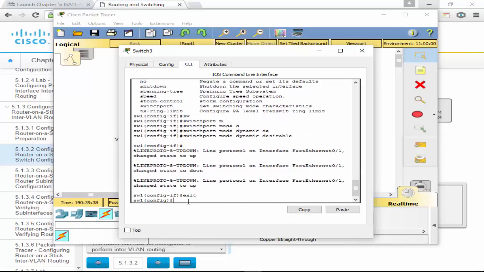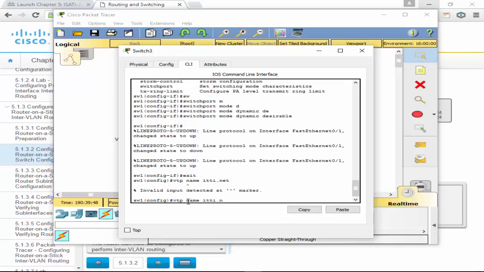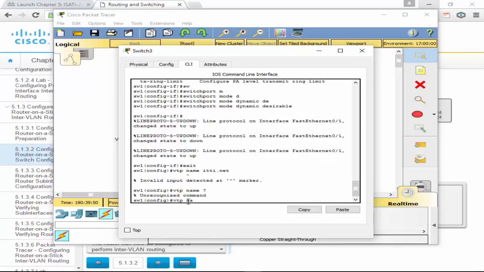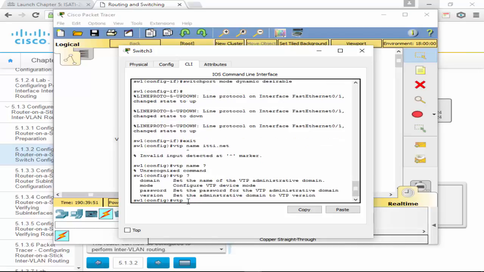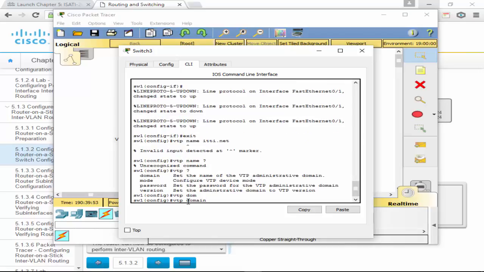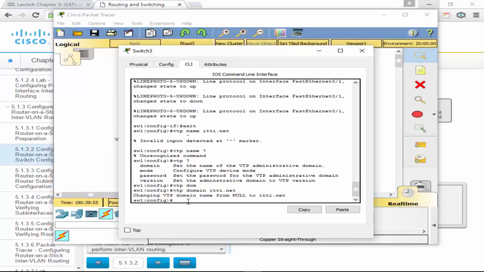And then I'm going to go into VTP domain itti.net. Not very good with commands today apparently. VTP domain itti.net. Alright, so now I've established a trunk because VLAN 1 is the default native VLAN, right?